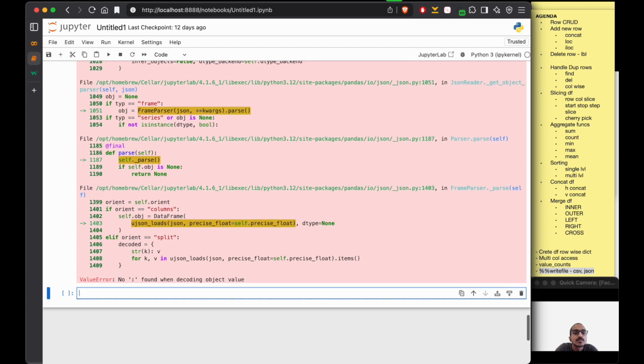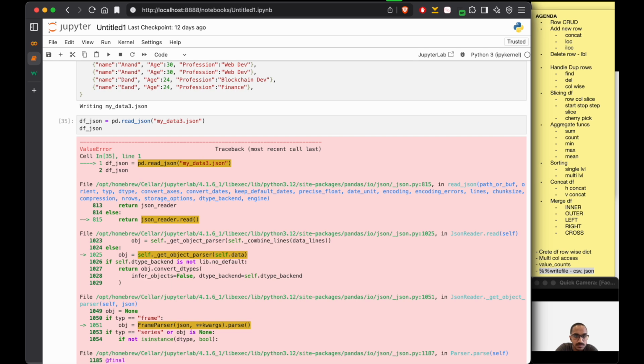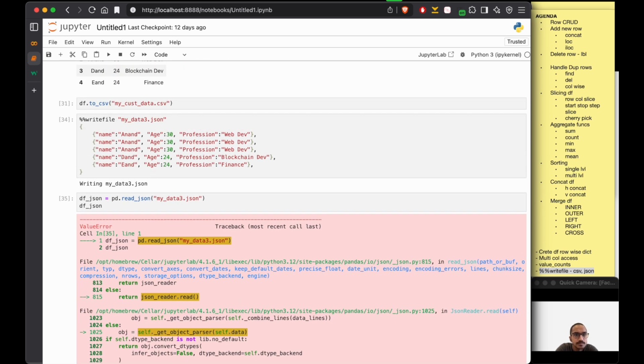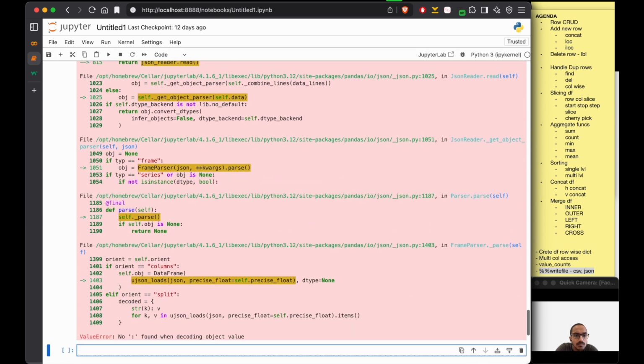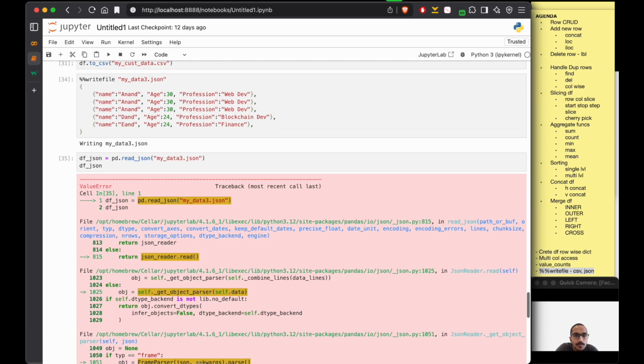No colon found when decoding object value. Interesting. Wait a second. No colon found. Where is it facing an issue?